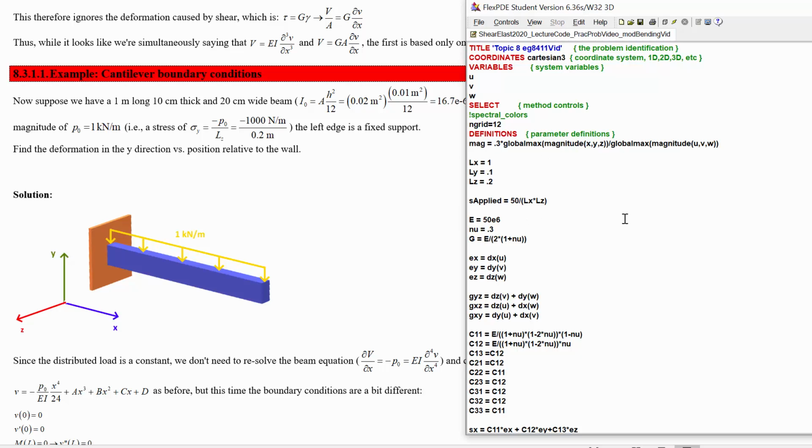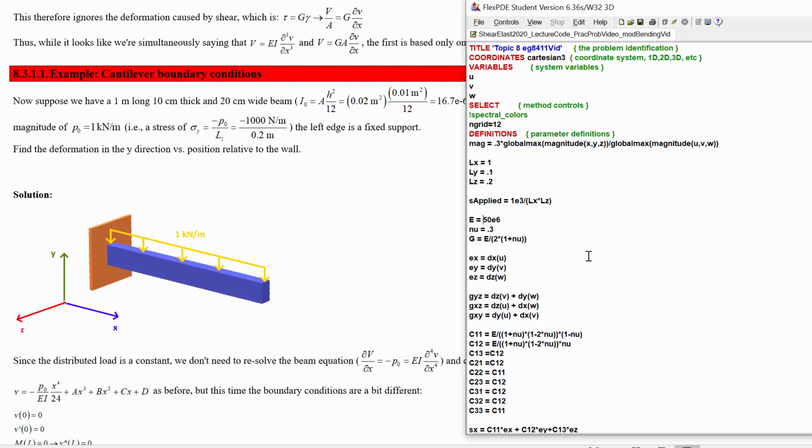We need to know what the applied stress is on the top. And this is going to be something that would produce 1 kilonewton per meter when it's applied over 1 meter of length. So that's kind of convenient. We just need to take a force of 1e3 and divide that by Lx and Lz. That's the top surface, right? So that's exactly what we do in order to figure out what the stress applied to the top surface is. We need, in FlexPDE, a force per unit area. You need the direct stress that you're applying to that surface, and that's what we're going to apply.